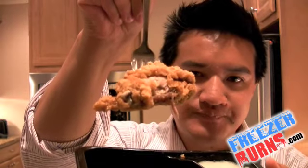Anyways, I need a key grip to hold this. This is a piece of chicken. There is a bone. I do want to let you know that you can't just go mowing this down. There is a bone in here. I'm going to try to bite away from the bone and try to get into the chicken. Wow. See the dark meat in there? Well, that was hot. And that's not a bad thing again. Let me see if I can get it better.